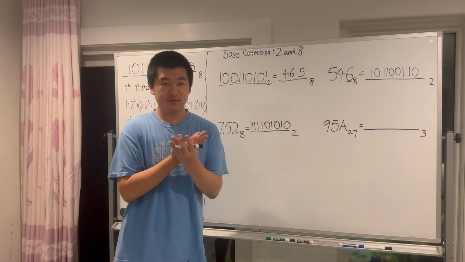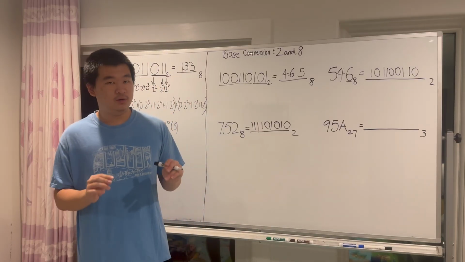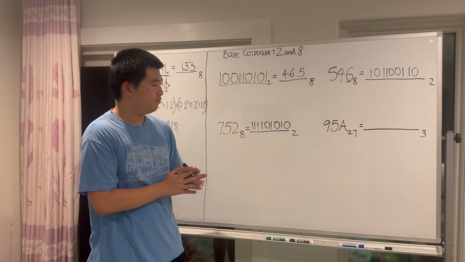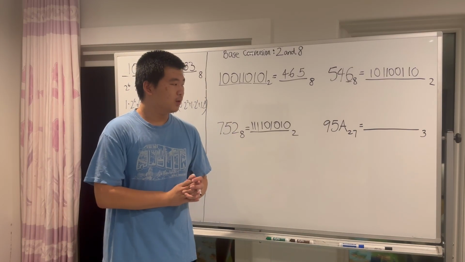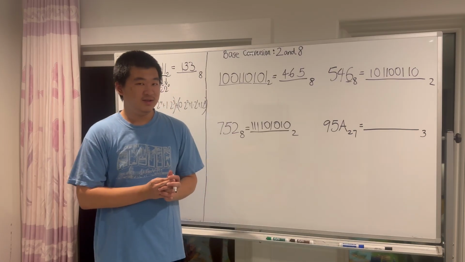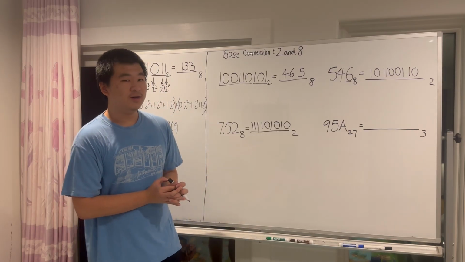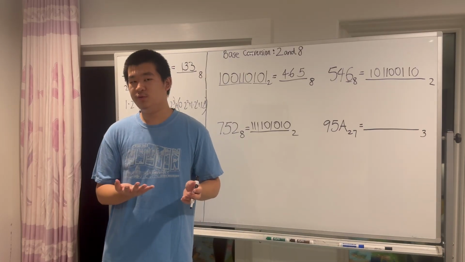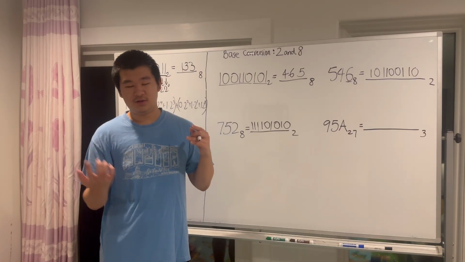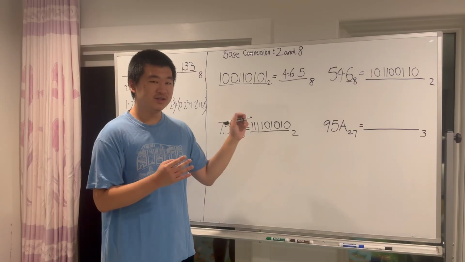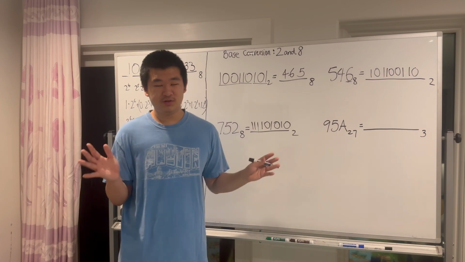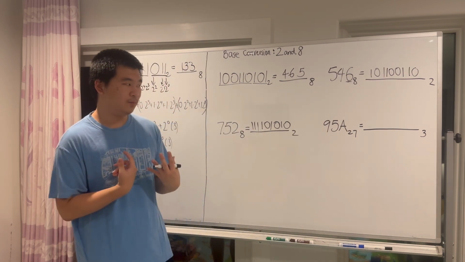So, this would take way, way longer if you didn't know this trick and you were converting from base 8 to base 10, then back to base 2. Now, last question. You'll notice that, like our last video, this is not 2 and 8. This is 27 and 3. And so once again, if you don't really understand why this proof works, you might start flailing around on this problem. Because 27, that is a big number. 27 squared times 9, no one is trying to calculate that. I don't have that memorized.